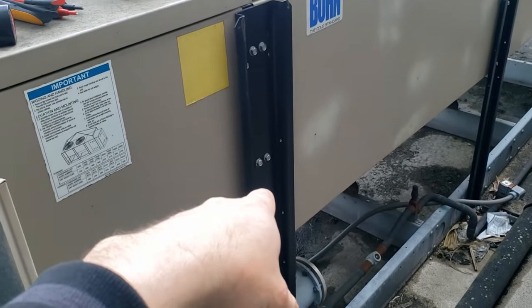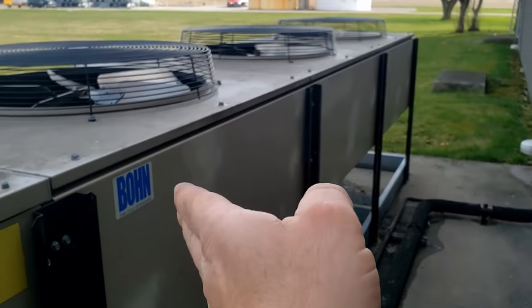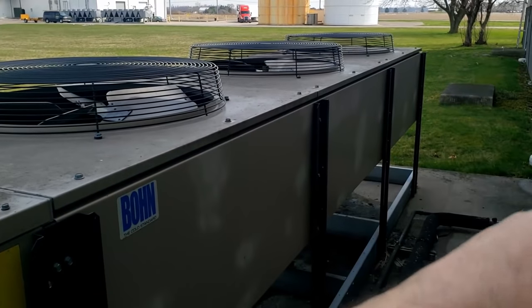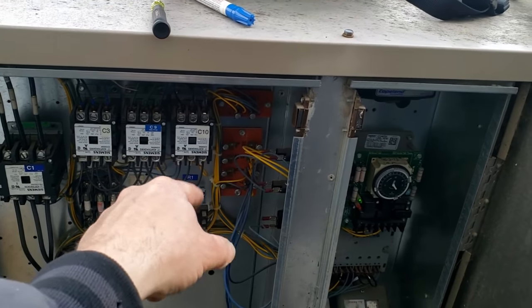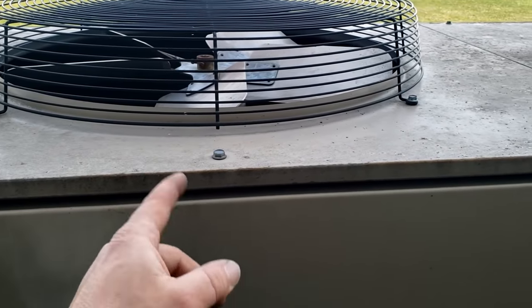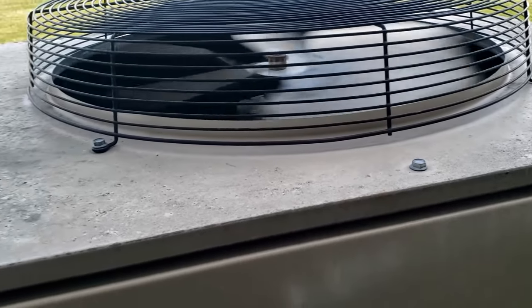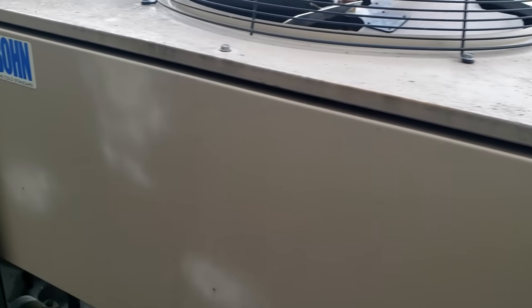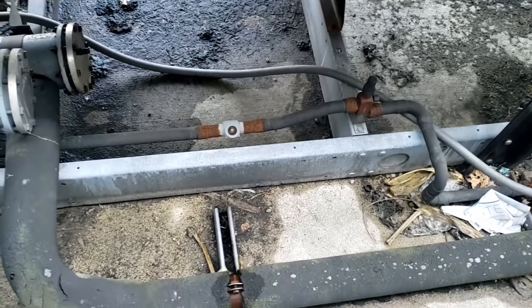So I did a temporary wire job here. Normally the motor closest to the incoming part of the manifold or the condenser coil always runs, and they'll cycle the last one after. Then they'll cycle each one after that potentially, but they'll always usually keep the first one running. I went ahead and switched the first one and the third one opposite of each other to keep that one from running — yet it's still hooked up. If the pressure gets high enough, it'll come on like the one on the end would have normally. You can tell the humongous difference. We got one in stock so I'm going to go get it, but this will at least get it back up and going. Even if they didn't have one in stock, this would at least make this thing not run as much, and with it being cooler out here, not such a big deal.